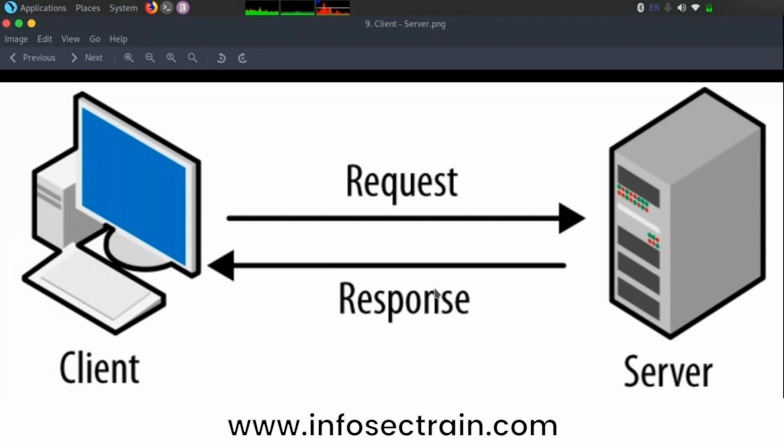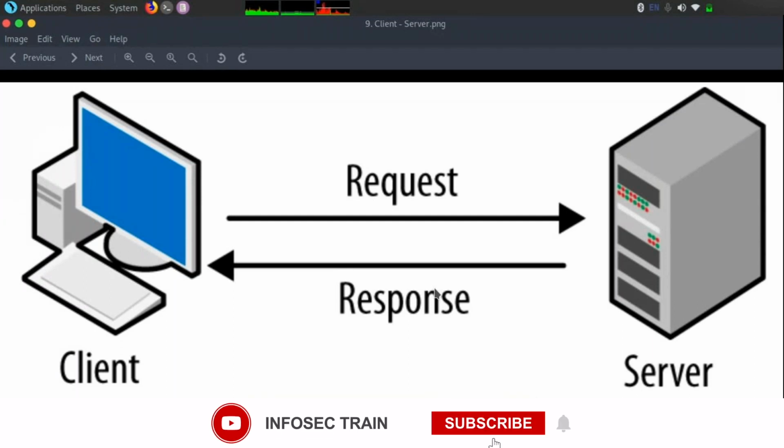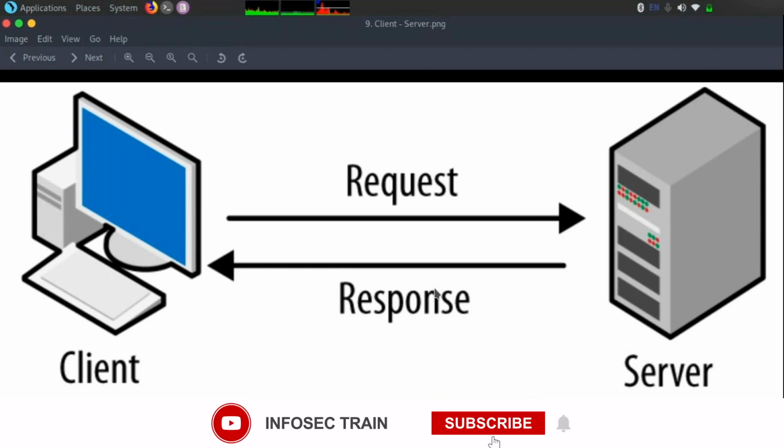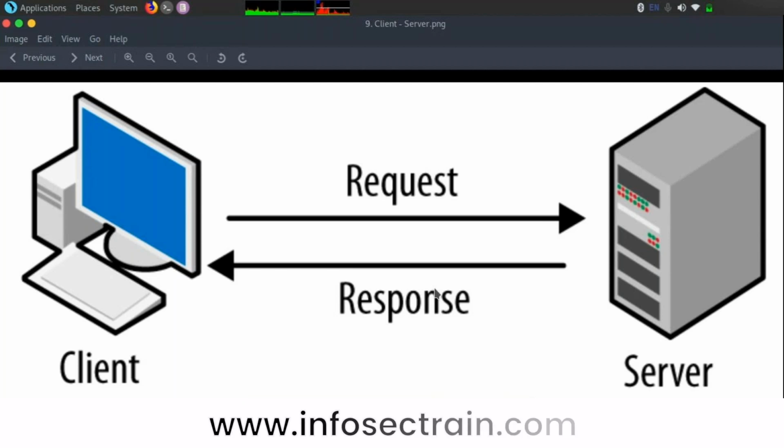So here we are the client and facebook.com is the server. If we search for facebook.com or anything, that is a request. And if we get any response from the application, for example, here I'm downloading songs, I'm making a request to the application and the data is downloading, that is a response.